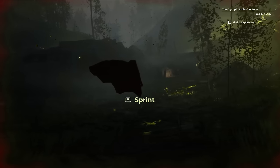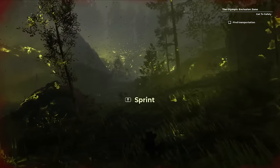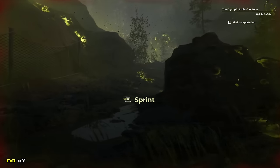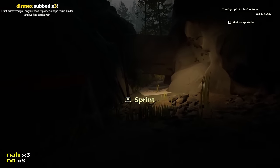Is this messing up the bitrate, this weird effect on screen? Hopefully not. No? Good. I never know what messes with the bitrate. Some things do, some things don't. Right, we got that basket. What's the status on Freeman? Dermex, thank you, dude.